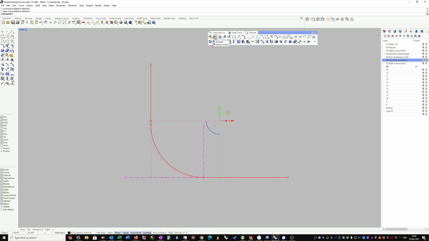Let's just explode that so I can show you. There, between this curve and that line, and obviously this curve and that line. It's essentially a relationship of perpendicularity and, well, not parallelism, but tangency. So I'll explain that now.